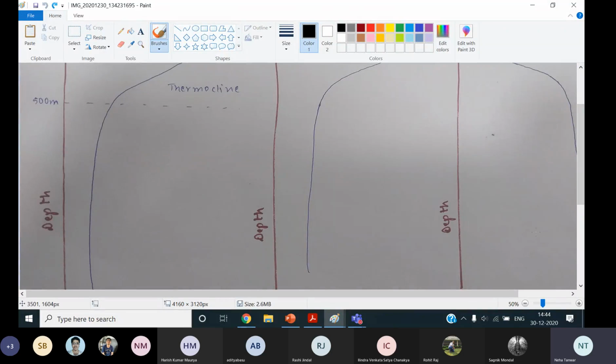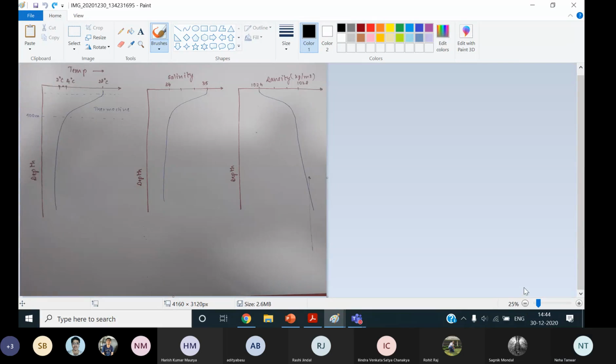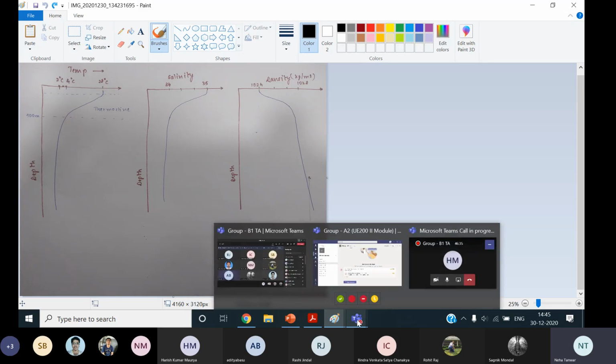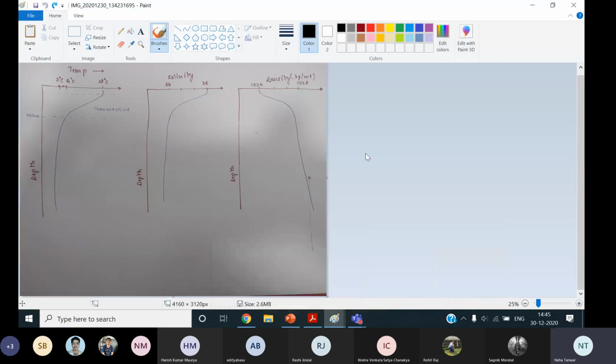What is the average depth of the ocean? Give me some rough estimate. 5,000, 4,000, 9,000, 6,000. Am I audible? Yes, I'm audible. Okay. Give me some rough estimate. What's the average depth of the ocean? 5 kilometers. Okay. It's actually lower than 5. It's something like 3,780, 3,800.